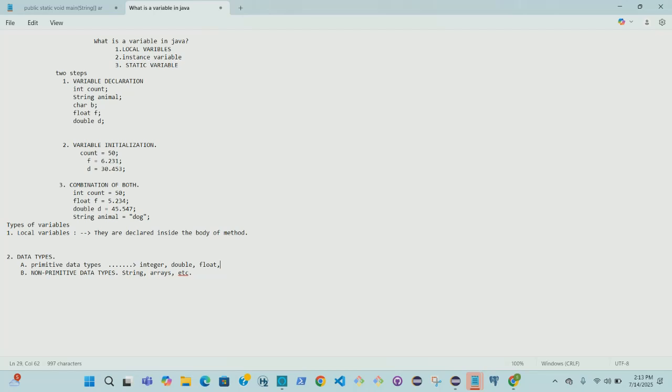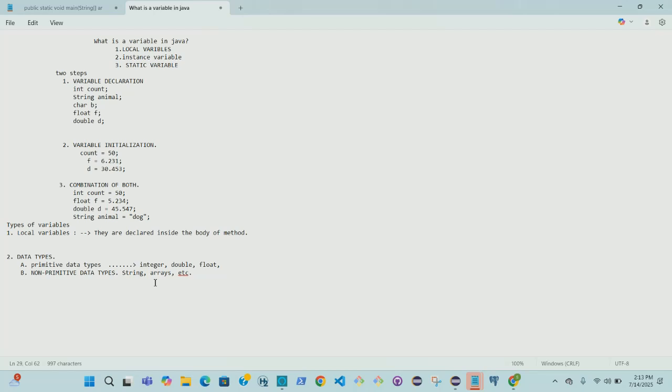There are also byte, short, int. There are many types, but this is just an overview. I shouldn't go into each one of them.